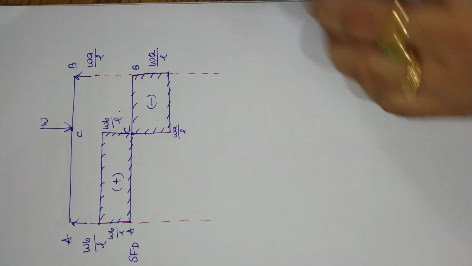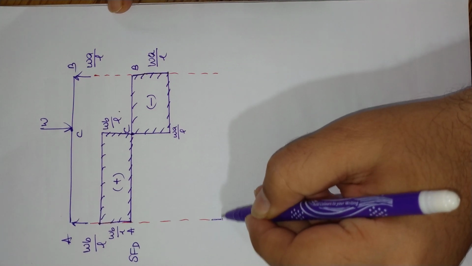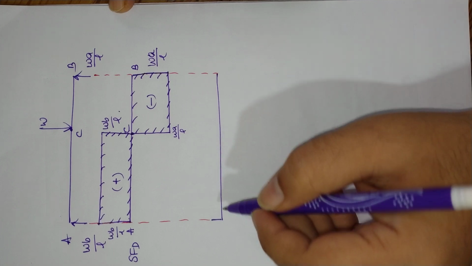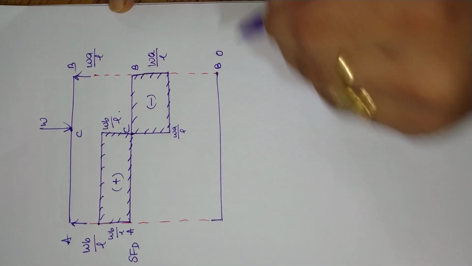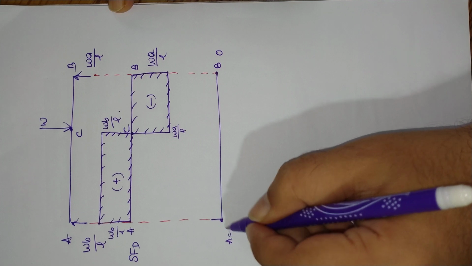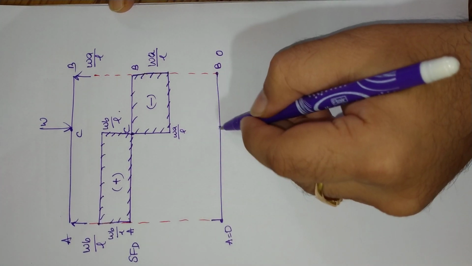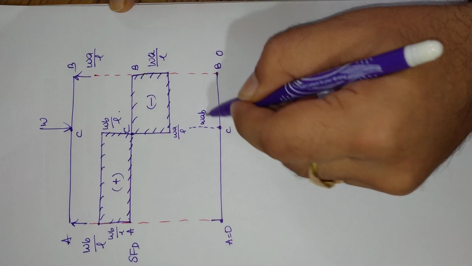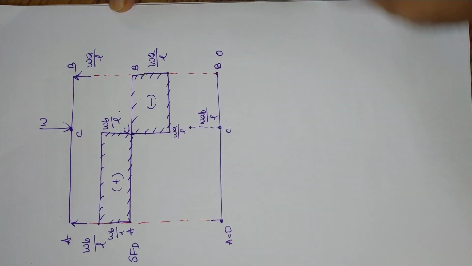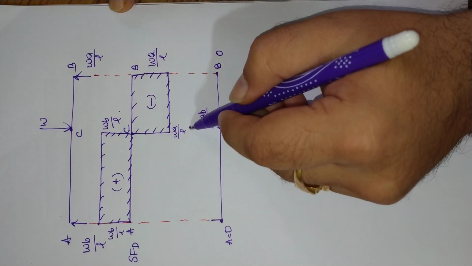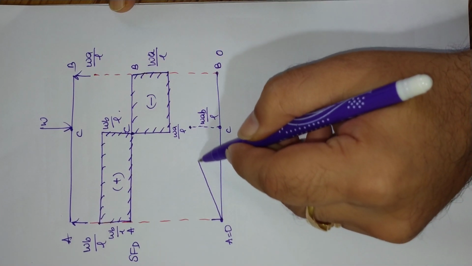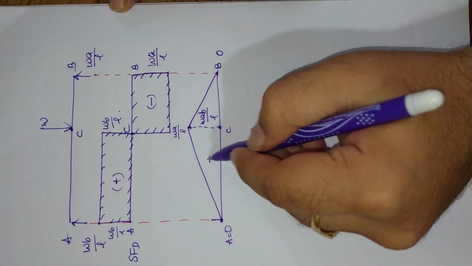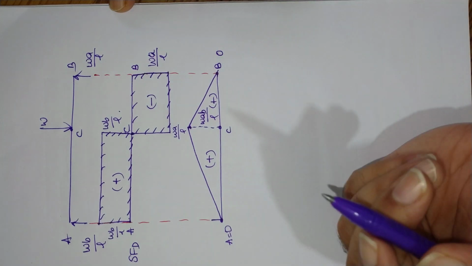The next one is the bending moment diagram. To draw the bending moment diagram, the first thing you need to do here is draw the baseline. Now above the baseline, exactly at point B, bending moment is 0. Exactly at point A, bending moment is again equal to 0. Now at point C, we got the bending moment which is equal to WAB divided by L. So here is the point. Now from point A to point C, the variation will be linear. Simply draw a straight line. Now again from point C to point B, it is linear again. So both will be positive only.